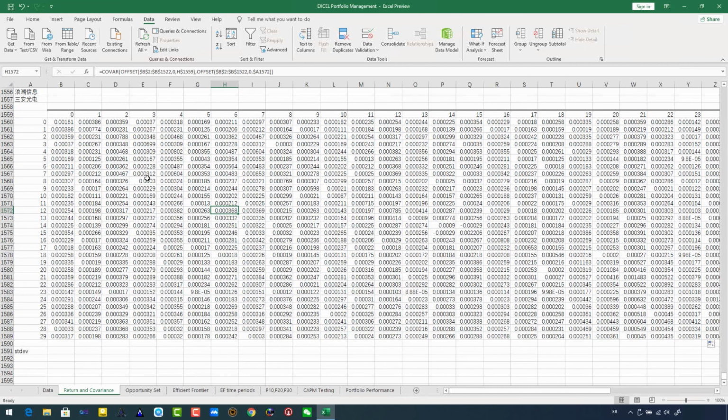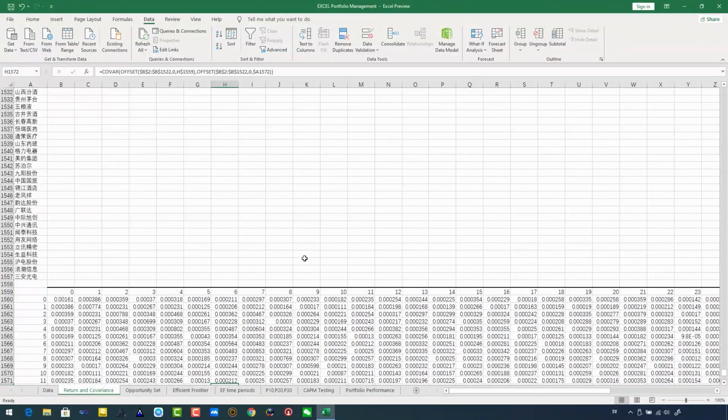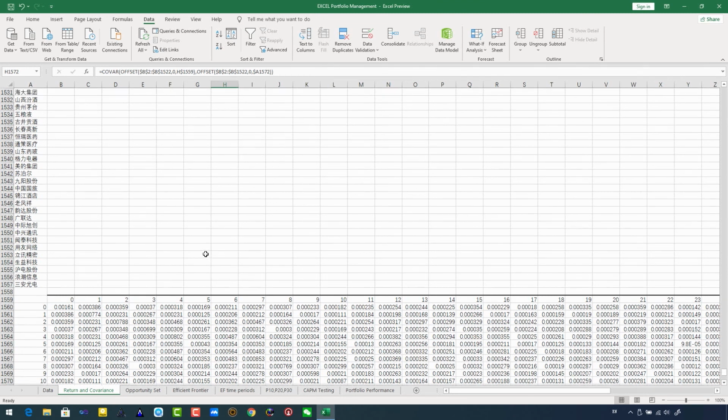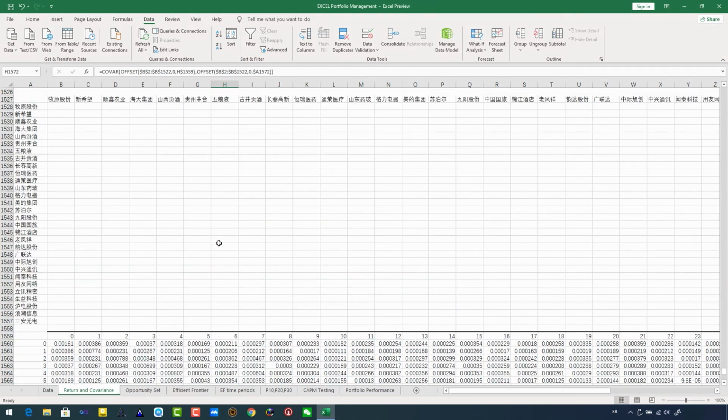So it's quite easy. Otherwise, you have other ways to do that. You just use the covariance function and do it line by line, or you can use data analysis to do that. But you can also have the half diagonal part, and then you need to fill in all the blank ones. So if you want to learn more detail, you can have a look at my other English course about financial modeling using Excel.